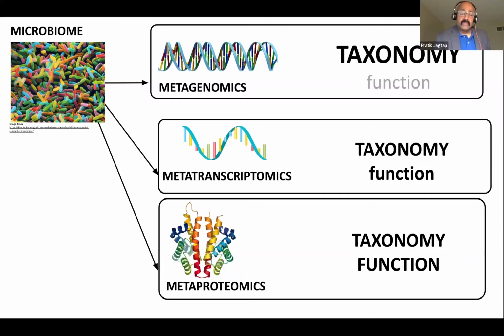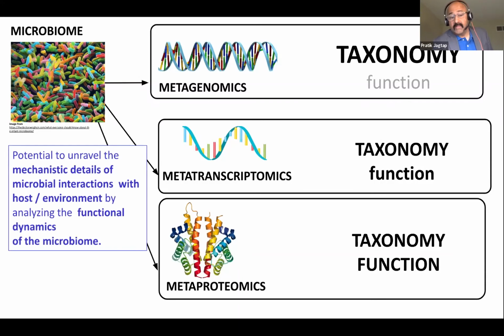And as you know, since most of the proteins catalyze most of the functions, it's actually getting much closer to the function of the microbiome as compared to looking at the RNA that is expressed. We believe that when we do this, we should be able to unravel the mechanistic details of microbial interactions, not only with the host, but also with the environment, by looking at the different proteins or functions or functional pathways that are expressed by the microbiome.